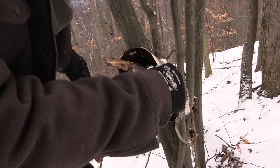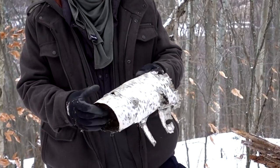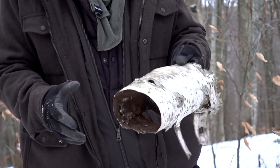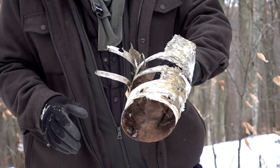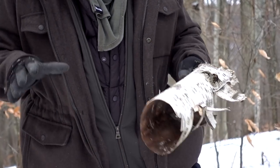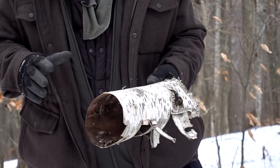You don't want to cut into a tree and pull the outer and inner bark all the way around that tree. A good solution is to find a piece of birch that's not laying on the ground. Because of the oils in this birch it's still relatively intact, so we're going to use this as a base layer for our fire to keep it off the snow, and we're going to use some of this to process into tinder.